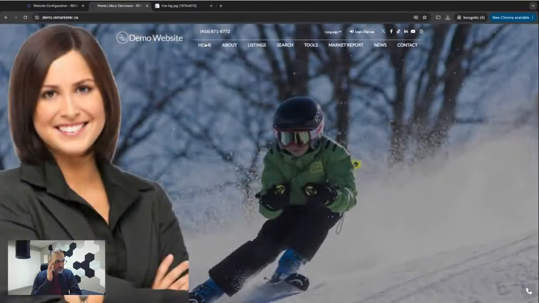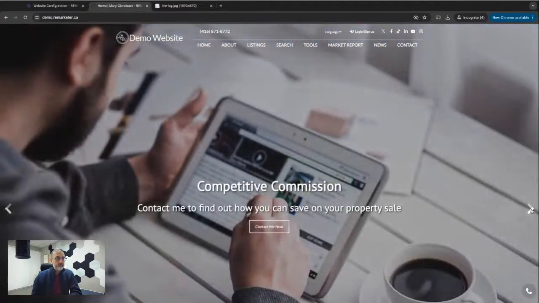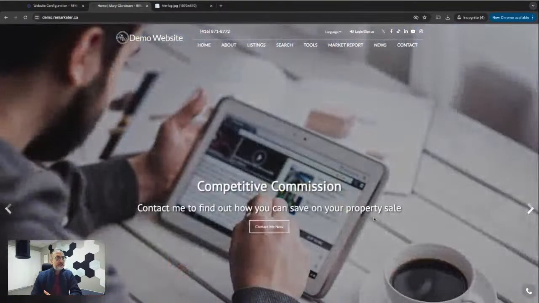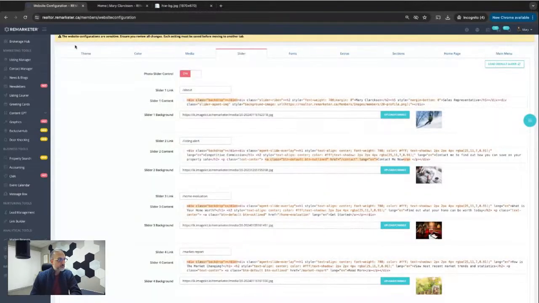See, as easy as that, you can promote a new service that you want the people to be aware of immediately when they come to your website. Now, this will not be the first thing that they will see. This will be the first thing that they will see. Let's imagine that you want this second slider to load first. So let's do this.